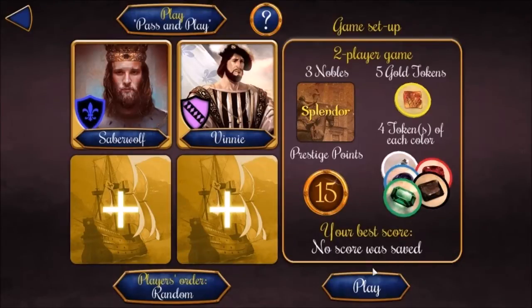One thing I have to note real quick is that the game seems to lack online multiplayer, which is a real shame because this game would work well in an online multiplayer setting. I mean, granted, I do like the fact that this is a digital representation. I'm always for digital representations of board games because A, they're usually cheaper. Splendor on Amazon, the board game, is 30 bucks, and this game is $10, the digital adaptation. So it's 3 times cheaper.